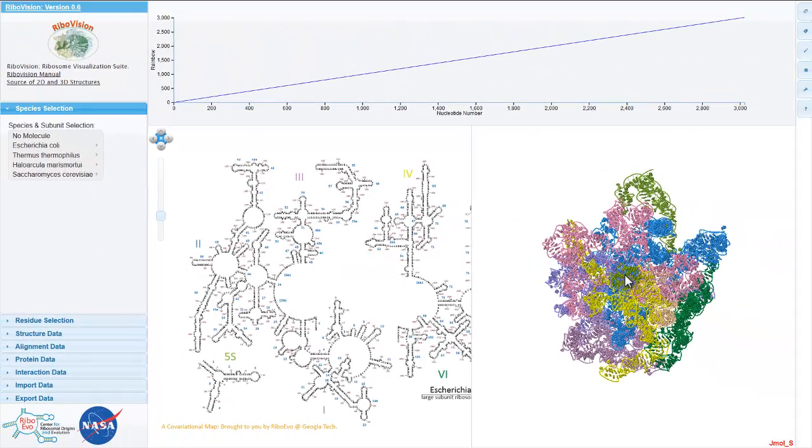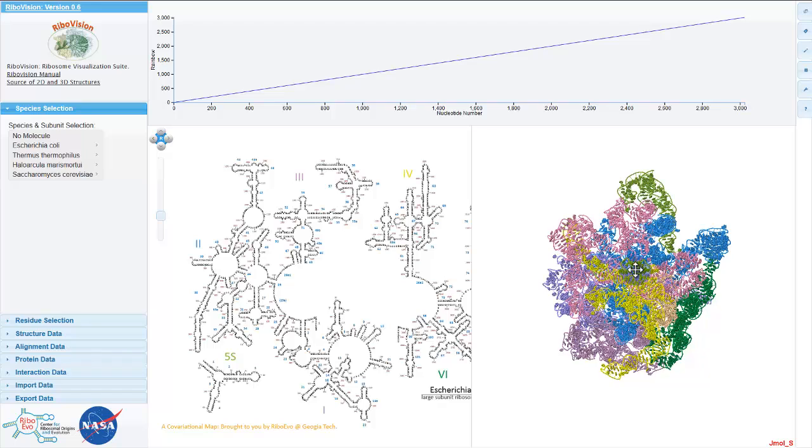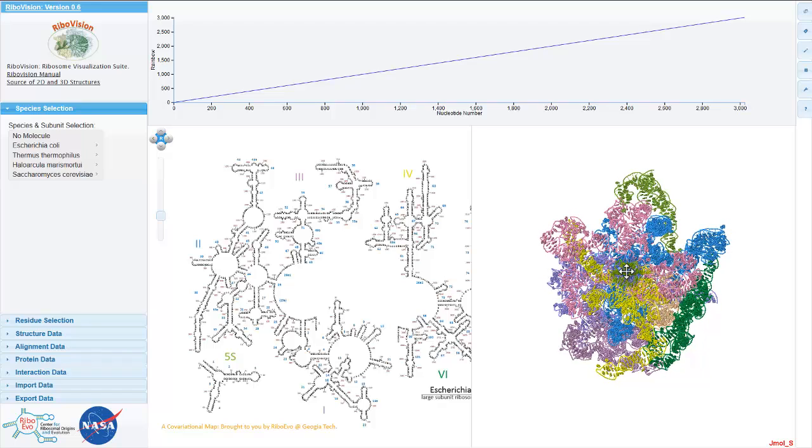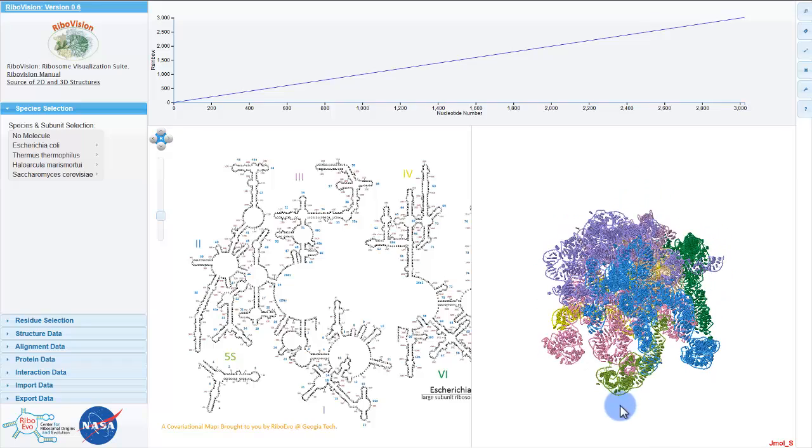If you move your mouse pointer to the JMOL panel at the right, navigation control will be transferred to the JMOL app. Note that your mouse navigational controls will operate differently once you move from the 2D panel to the 3D JMOL panel. To rotate the molecule in the JMOL panel, click and hold the left mouse button.